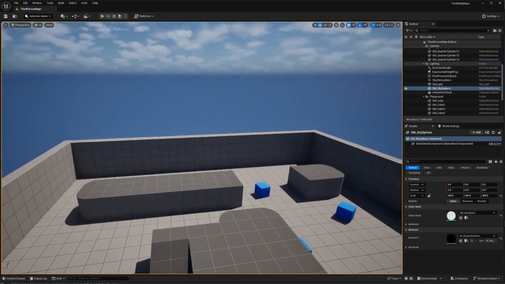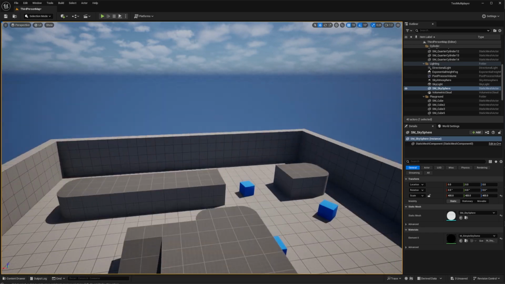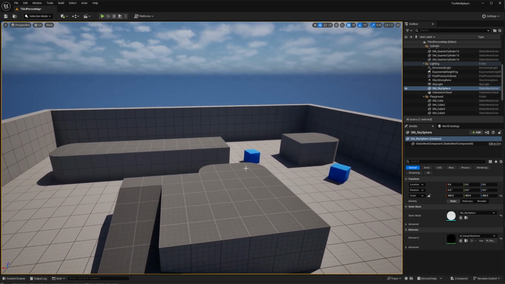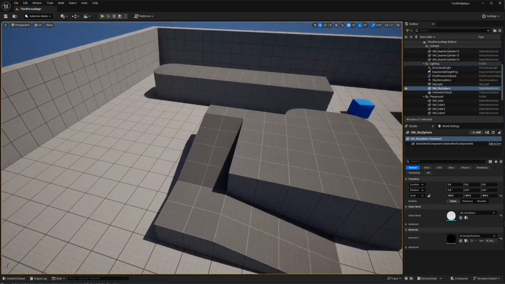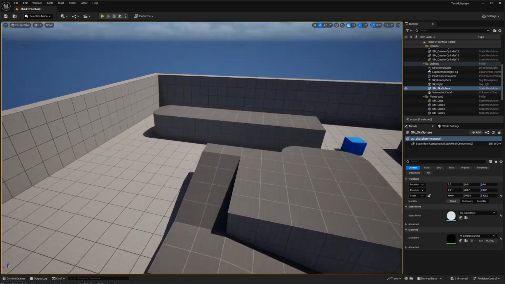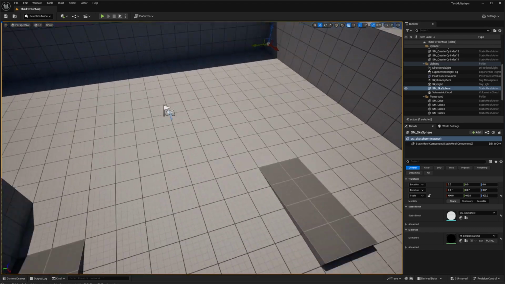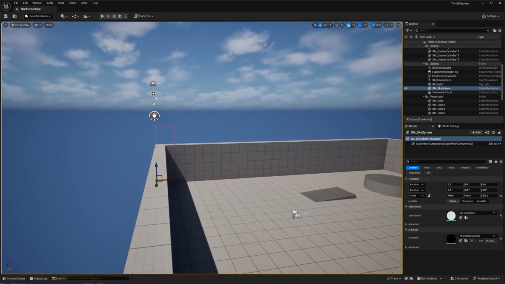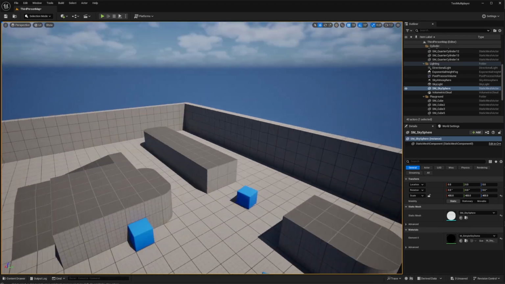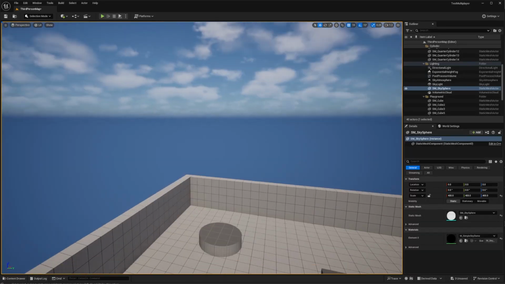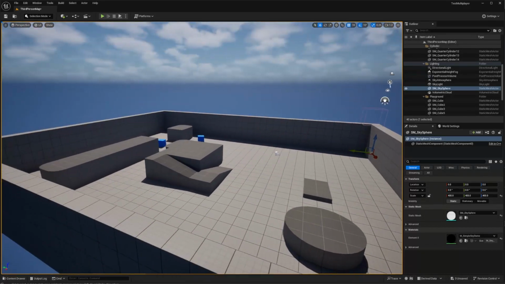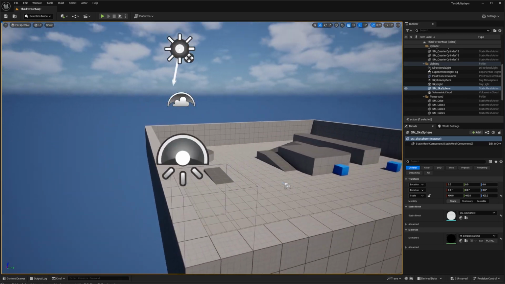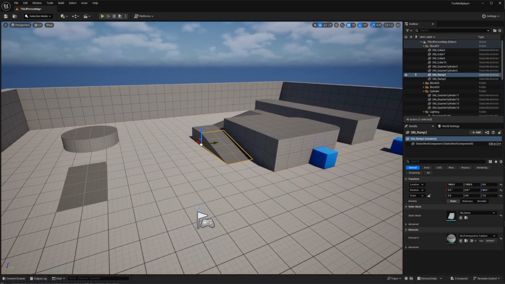pressing it in lets you go up and down, so you can change the pitch of your camera by sliding the mouse around, and then right click lets you just look around. If you hold right click to look around, you can then use the WASD keys like you would in a video game, and that'll let you move around the scene. This is my preferred method for looking around the scene and getting to the objects that I want to get to. You can left click on anything in the scene.